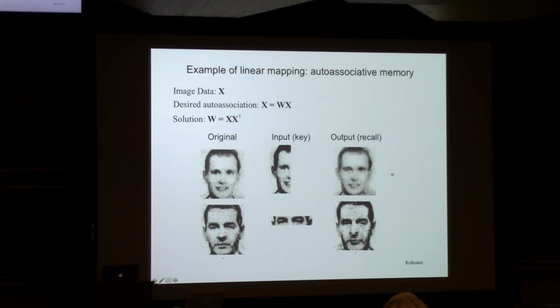It's not perfect, but it's very close to this one. Even though the right half of the image is missing, somehow just based on these connection weights, it should recover the image. So you only show the eyes and it can recover the image like that. That makes the system more like the brain. The brain remembers things, and if you give it a partial cue, it can recall the whole thing.